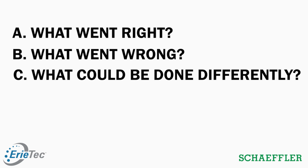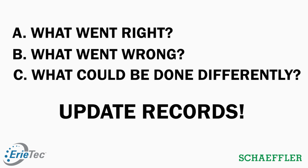And then from there, we want to update our records and make sure it reflects any changes that we made, whether that's lubrication schedule, whether we put a different bearing part number in than what the print calls out. We want to make sure that's well documented so the next person that's doing this job isn't caught guessing.